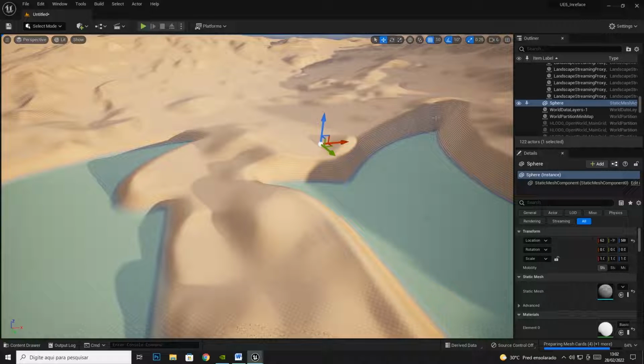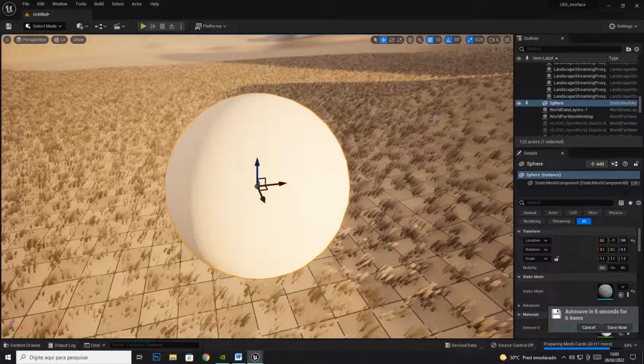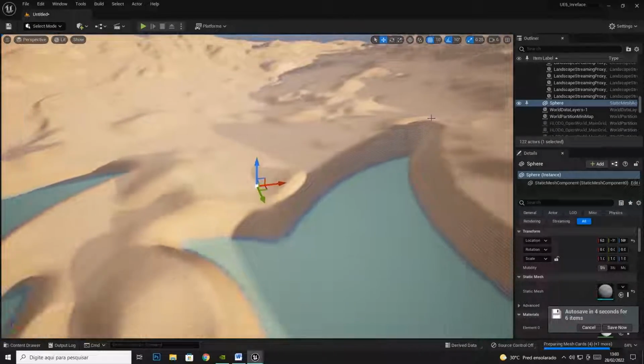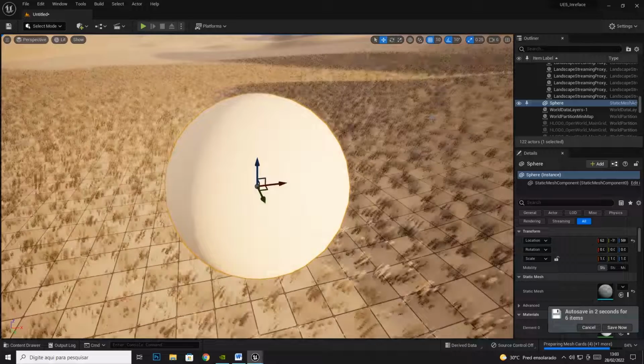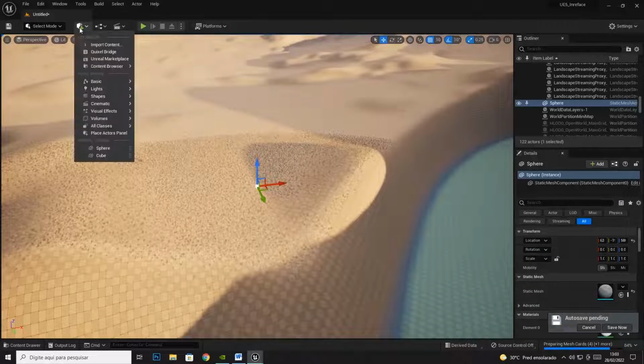A very important hotkey on the keyboard besides W, S, A, and D is the F key. Different from 3ds Max that, for example, you use zoom, you have the hotkey Z. In Unreal, you use the hotkey F. Okay, look, let's move it away and let's press F. You see, you can zoom it.